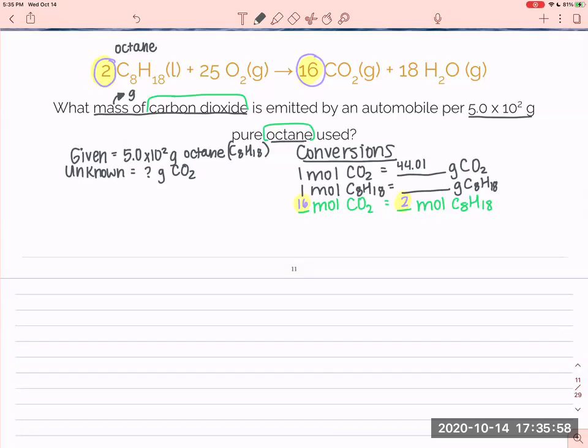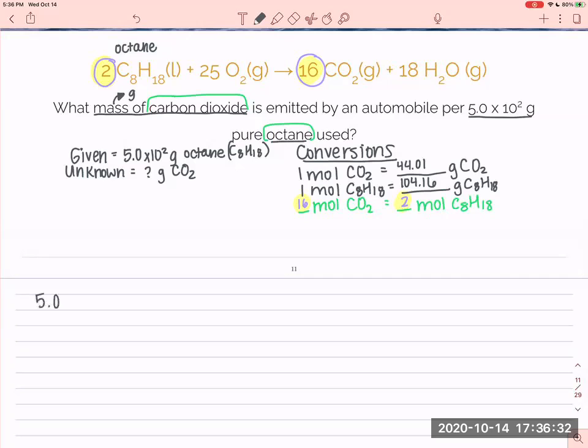I don't have this one memorized, but I know the molar masses for carbon and for hydrogen, so I can do a quick calculation. And again, I have things memorized to 2 digits after the decimal place, and I prefer my students to write them with 2 digits after the decimal place. Please don't round them. Give me at least 2 digits after the decimal. And the periodic table that I will provide for you on exams and quizzes is 2 digits after the decimal as well. So please do not use any other periodic tables besides those. Okay, now we can set it up.